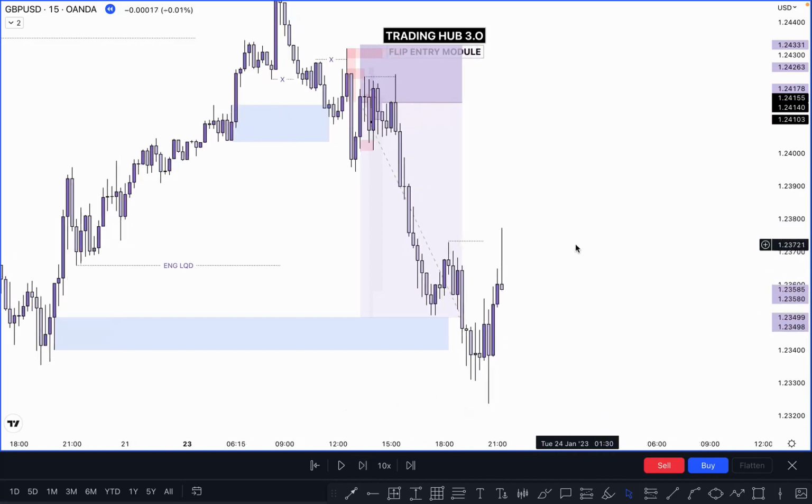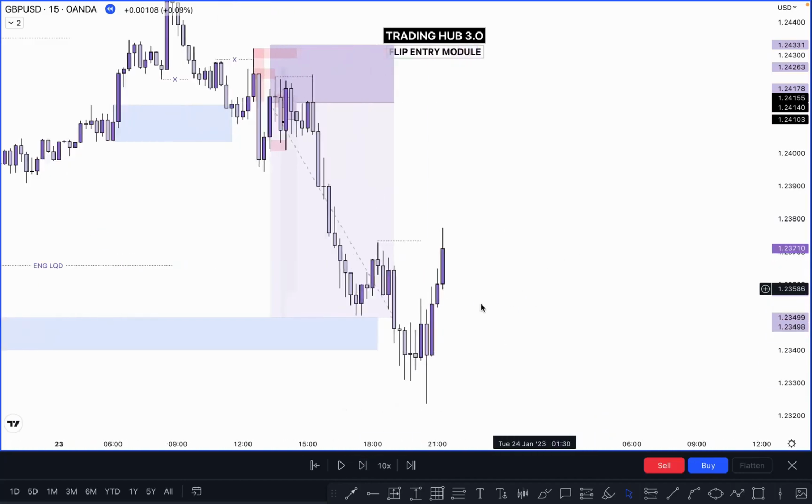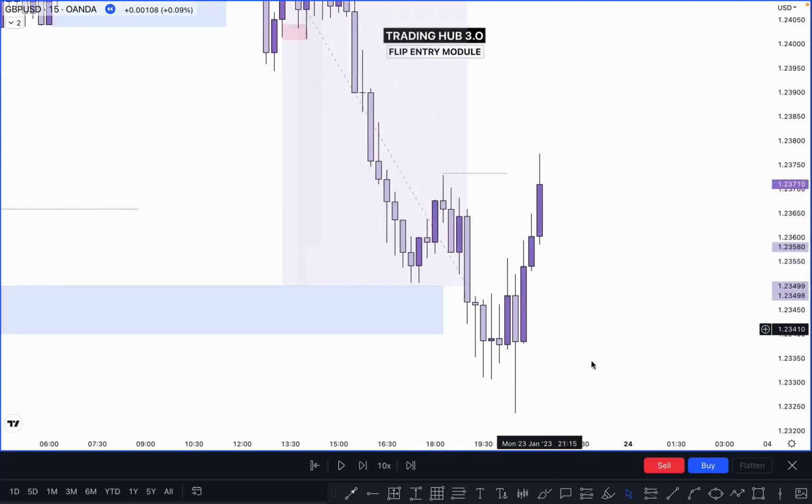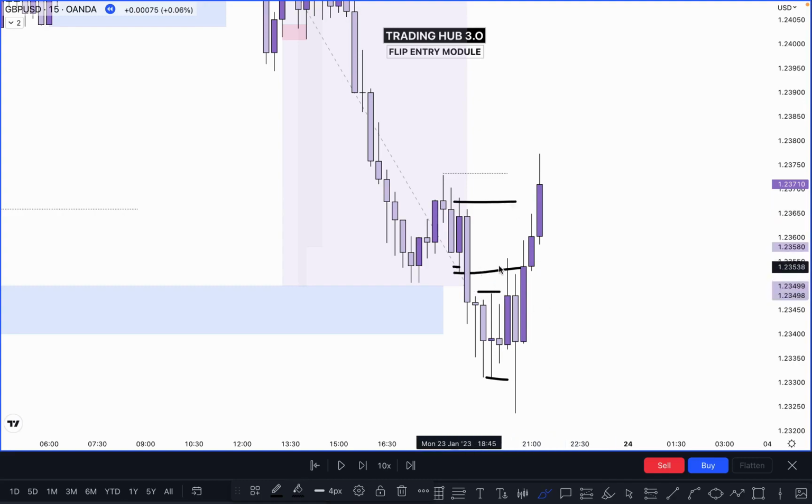So let's see what happened next after this one. Okay, market continued to push higher. Okay, so as I mentioned here, market has taken out this inducement, and you can sell here. So you can take the target here, correct? So simply you can sell here because market respects lower time frame and lower structure and higher structure, everything. But you have to think where is our high probability, correct? Because of taking out this inducement, tapping on this order block and switching here in a lower time frame at this point, and targeting the previous minor low.